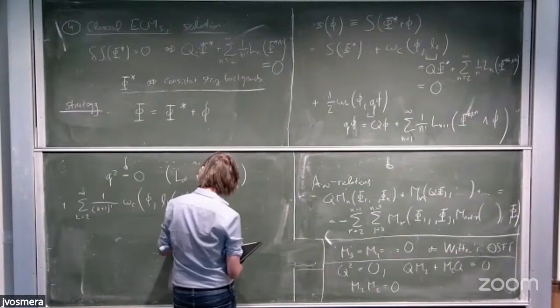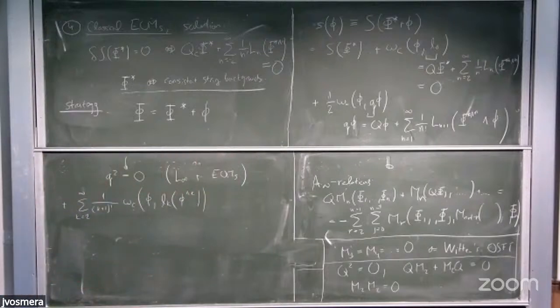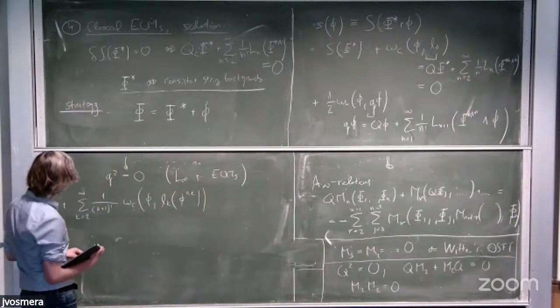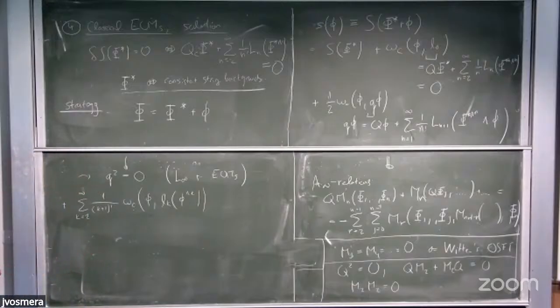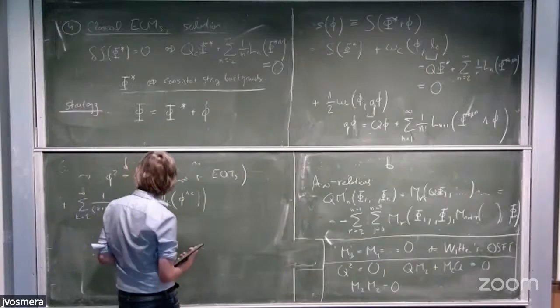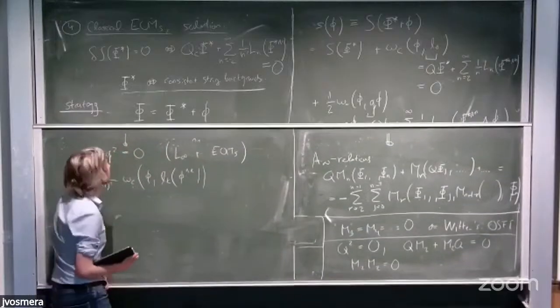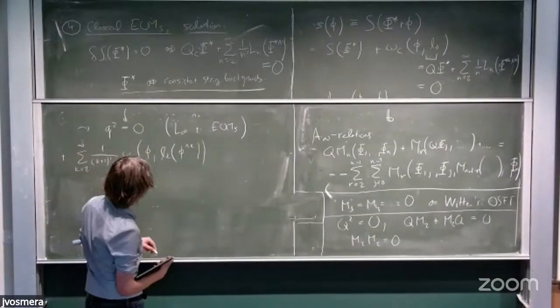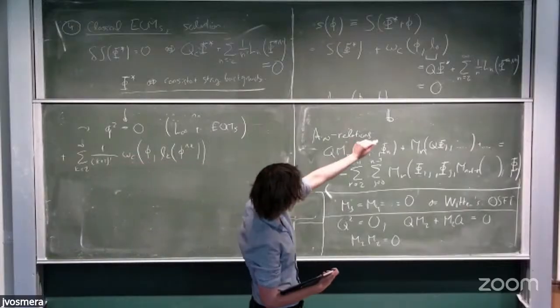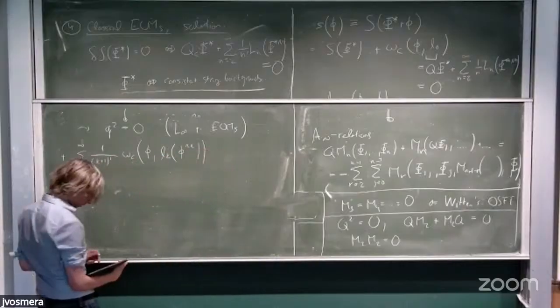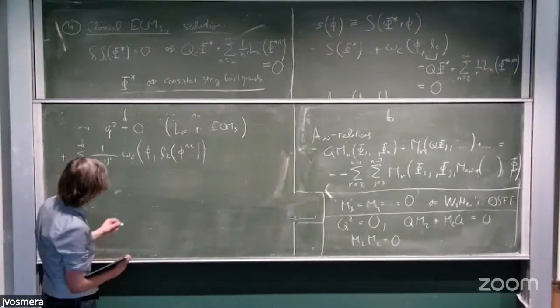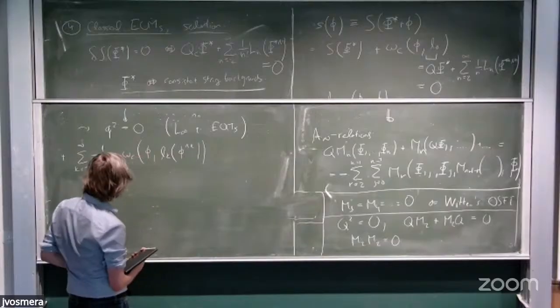I will not write down an explicit expression for these, but the story is then precisely what you would have expected based on what you got for this. Again, as a consequence of the L infinity relations satisfied by these products capital L, and also as a consequence of the equations of motion for phi star, you can show that these products little l satisfy L infinity relations.